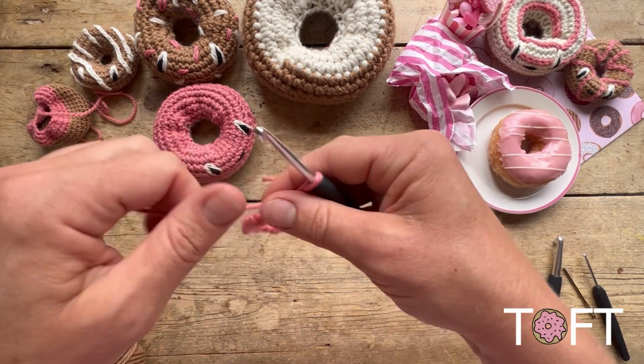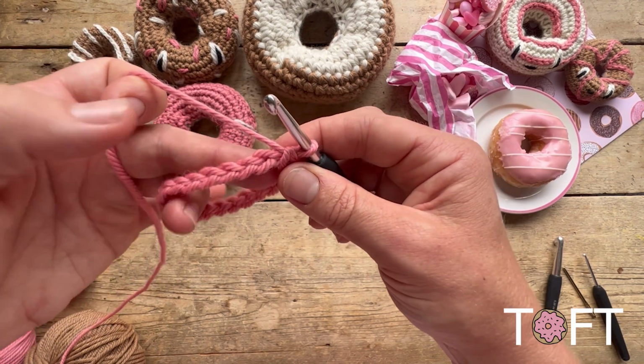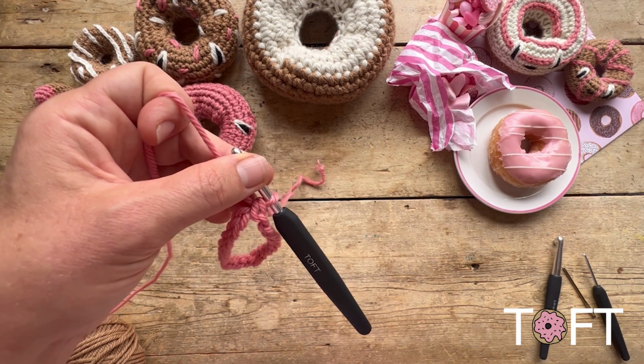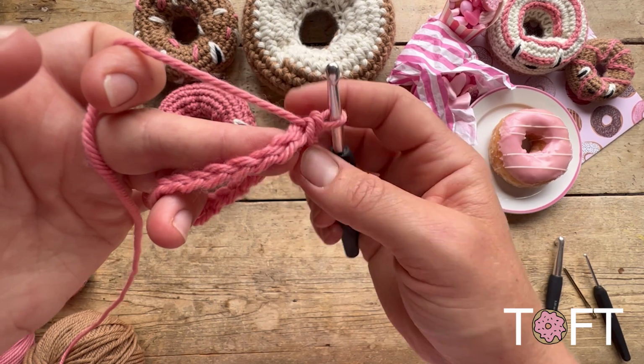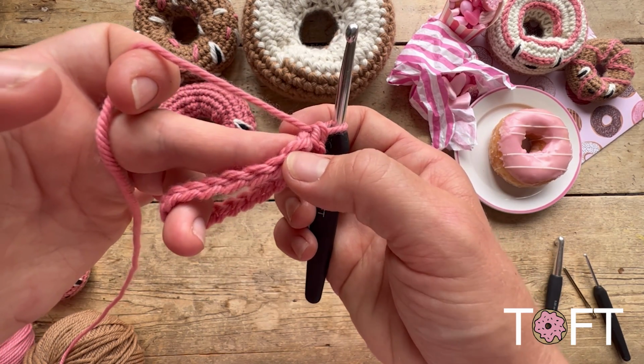And this is the basic stitch that's used in all of this style of crochet. So once you've mastered this double crochet, you'll be off. You'll be able to make whatever you want to, whether that be animals, dolls, whatever takes your fancy. So the double crochet stitch. What we're going to do is we're going to go round this chain and we're going to double crochet 2 stitches into all of them.